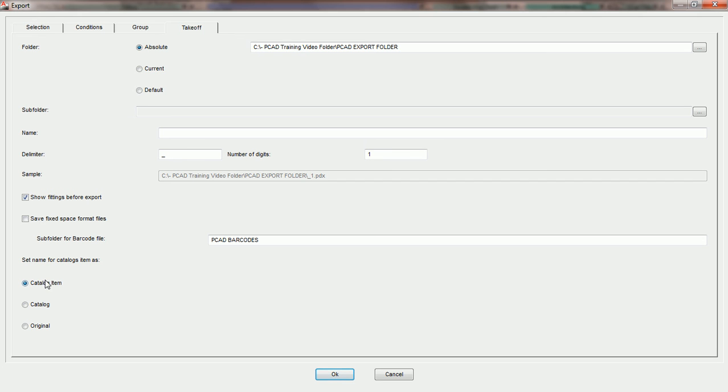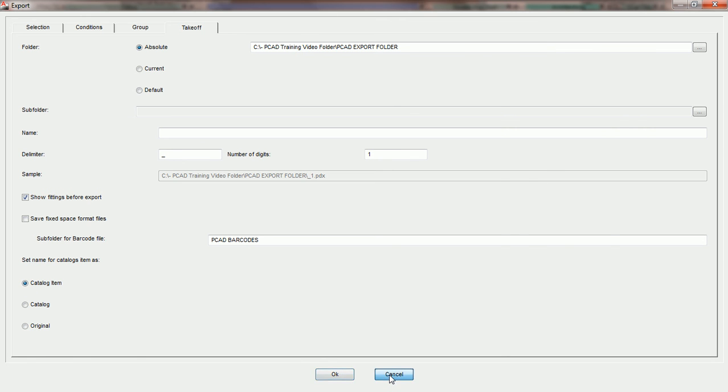For example, if we had taken a squared around and created a high efficiency takeoff catalog with it, or an STOD catalog with it, we might have catalog items named 6-inch, 8-inch, 10-inch, 12-inch. However, they're all part of the STOD catalog, or they could all be called the original name, which is a squared around fitting. Depending on which one you want to download to PractiCAD, you must choose the correct choice.